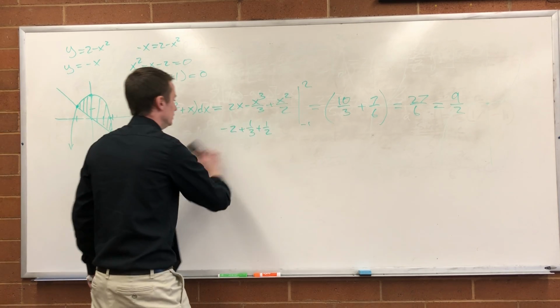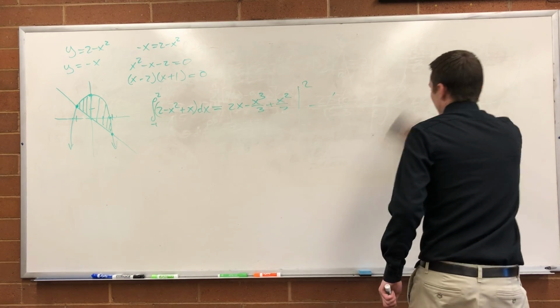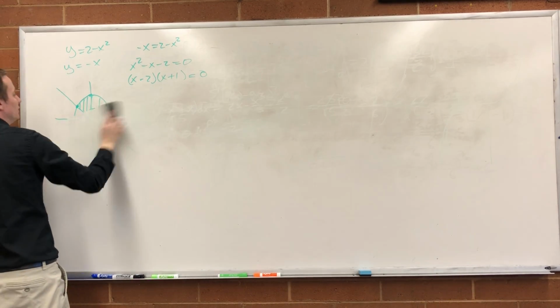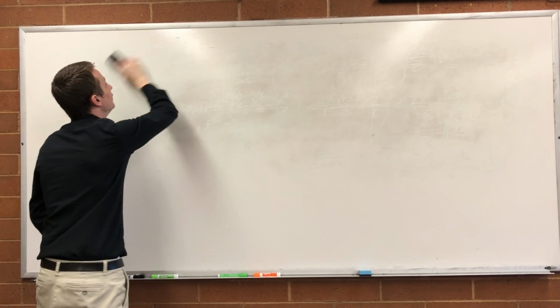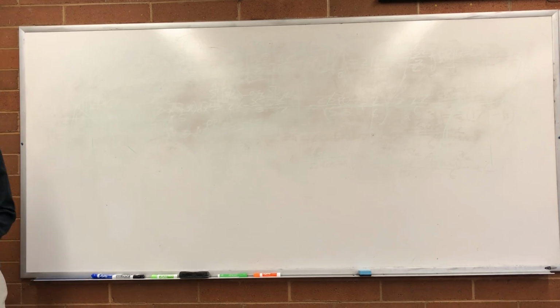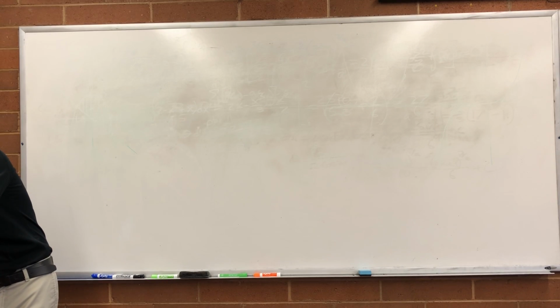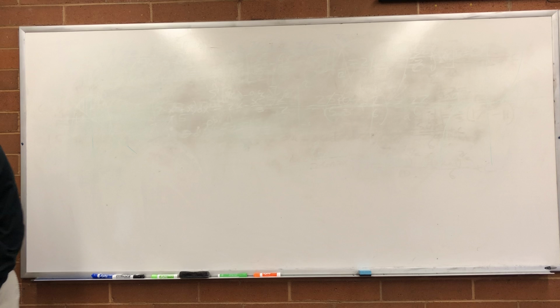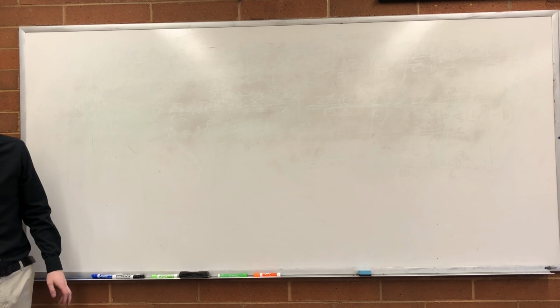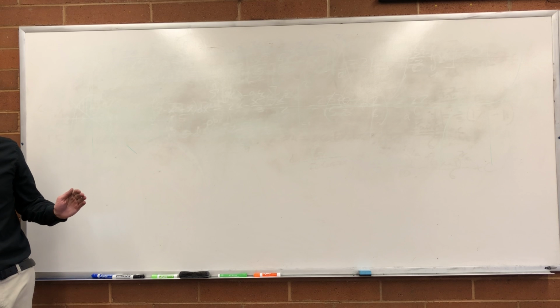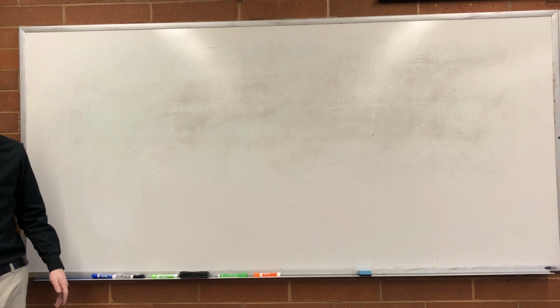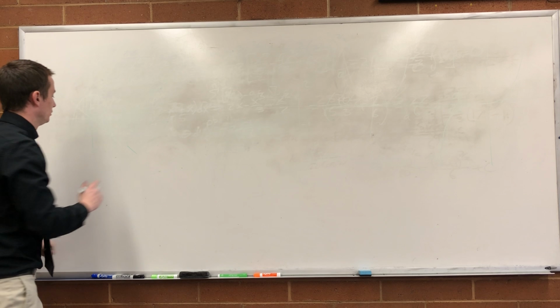Another find the area problem. No, we just did that one. Not this one. Find the area of the region in the first quadrant. You know what the first quadrant is, right? Find the area in the region in the first quadrant that is bounded above by y equals the square root of x and below by x minus 2. Y equals x minus 2.